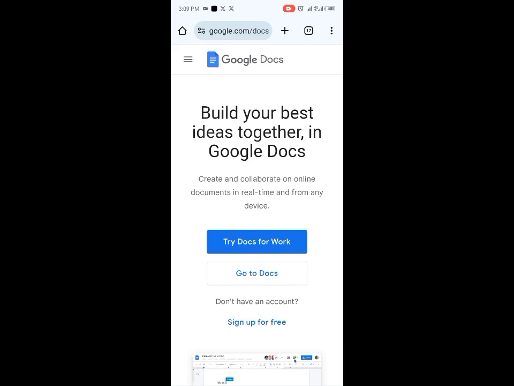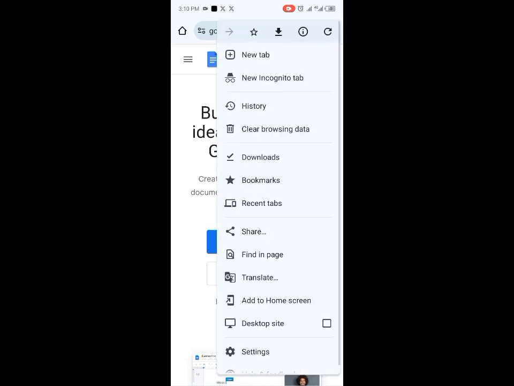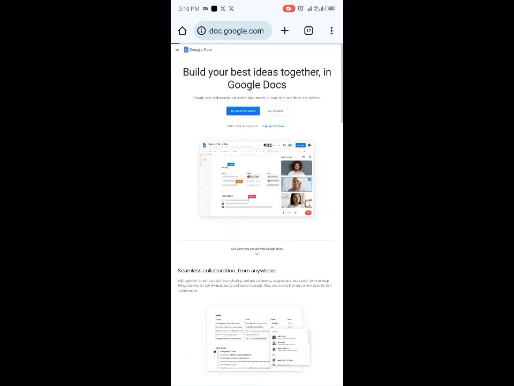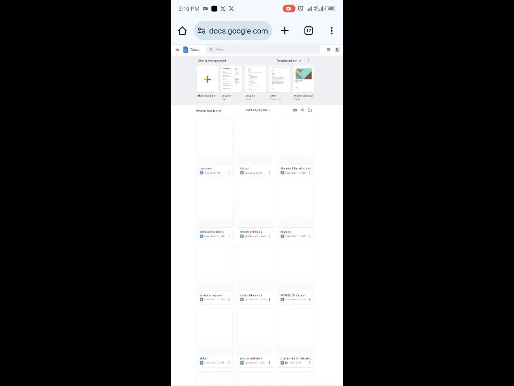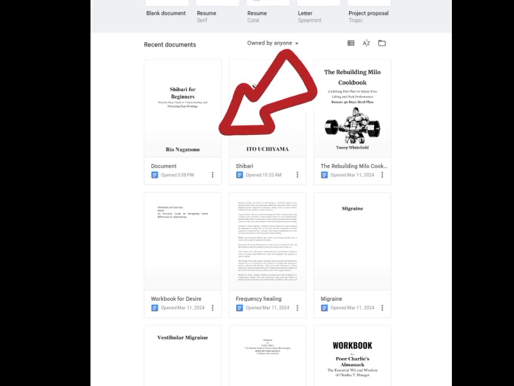Whenever you see it showing up like this, it means you've not put your browser on desktop mode. Once you enter docs.google.com and you see something of this nature, all you have to do is click on the 3 dots at the top right hand side, then mark the desktop site, and it will bring up all the work you've done on your Google app. So the work we just finished doing will be the first one to show here. All you have to do is click on it.